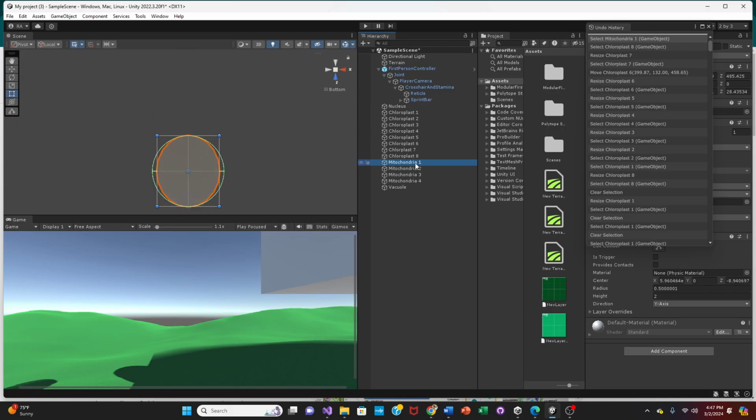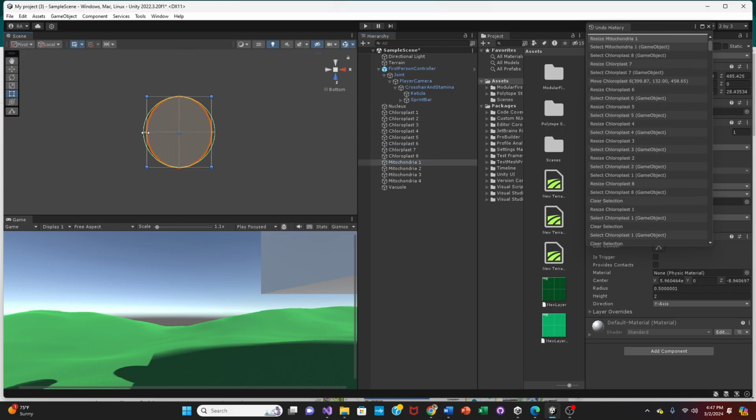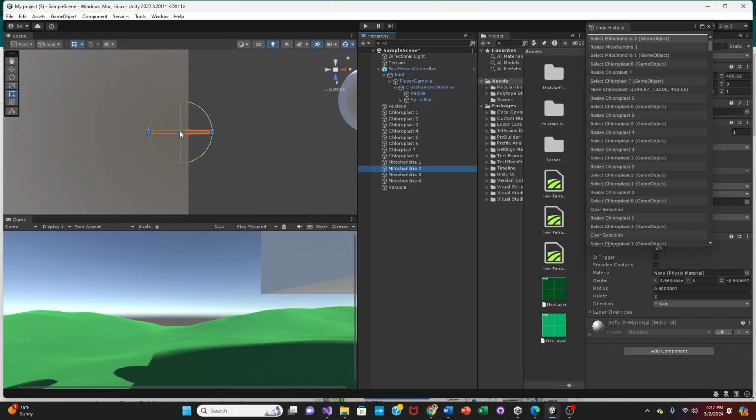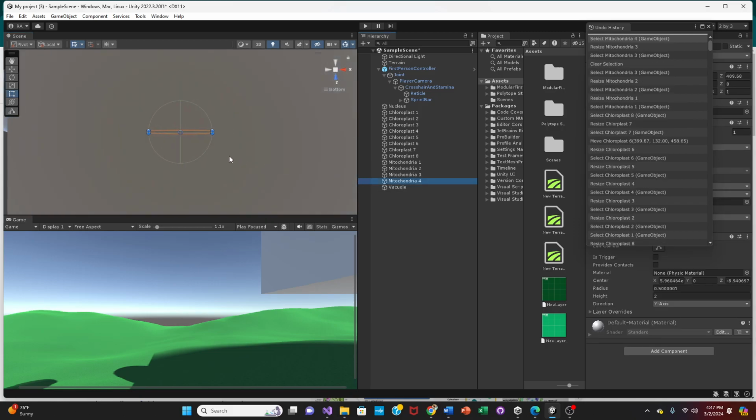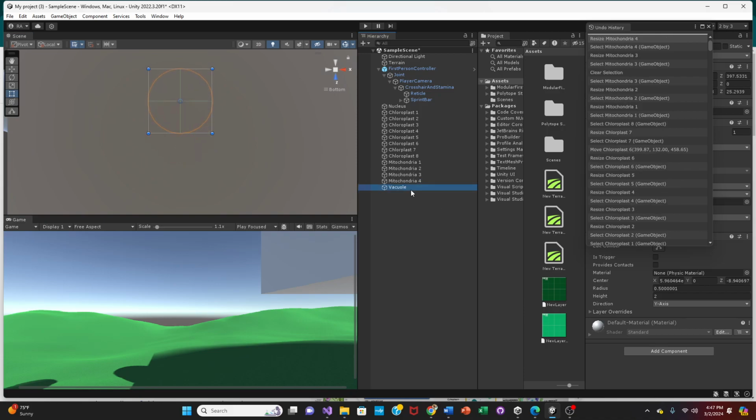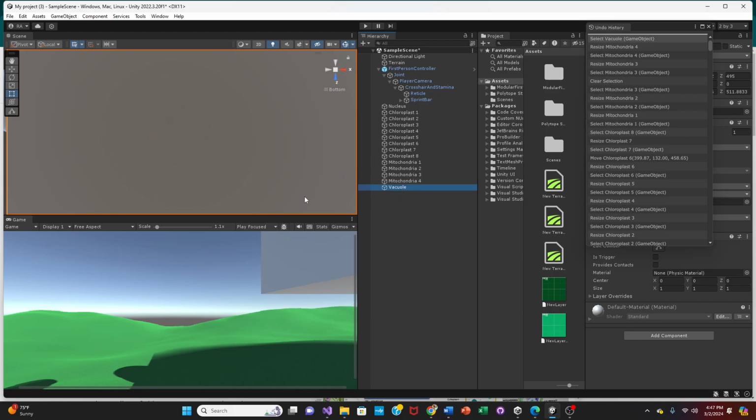That one we already fixed. Now our mitochondria. Let's fix this one. Put it in the green. Fix this one. And let's do this one, and our vacuole, which we can already see.